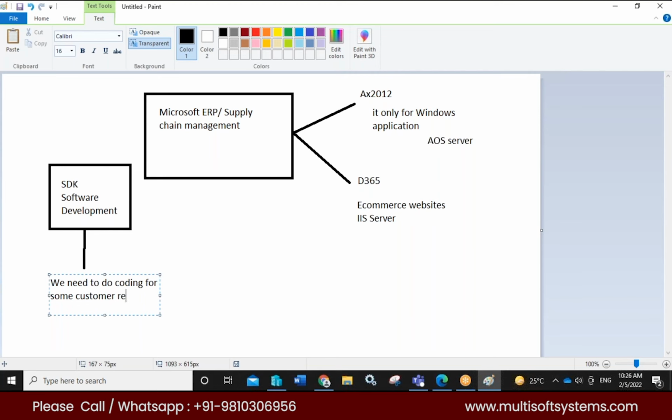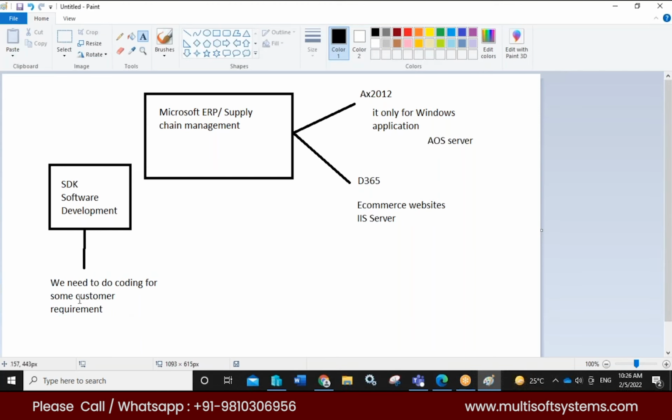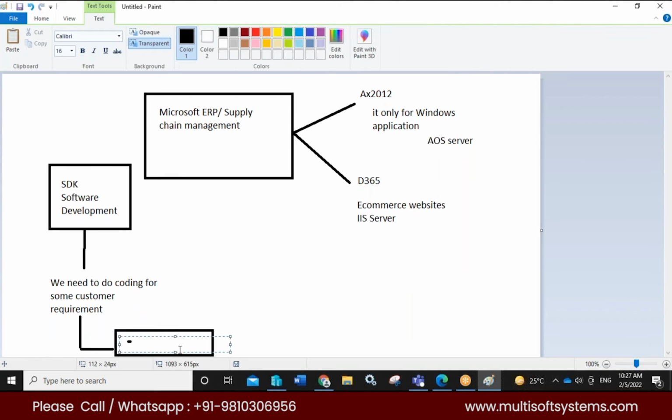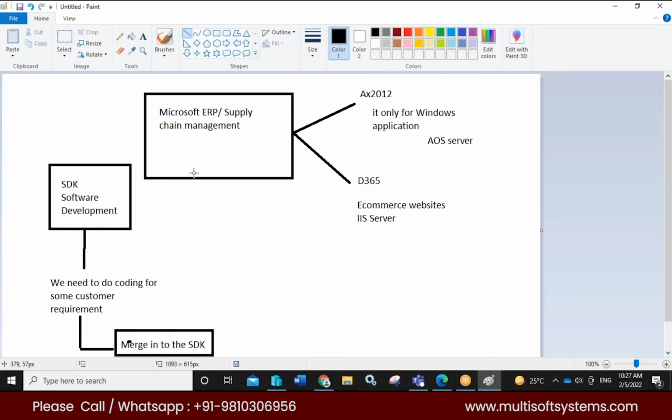After completing the coding for some customer requirement, just try to understand what I'm going to show you. These are some coding, and this coding will be merged into our SDK part. After the SDK part is generated, it will be uploaded to our system, on LCS.